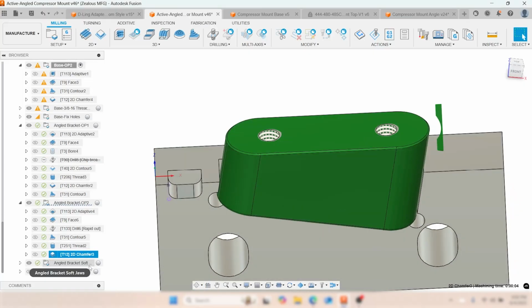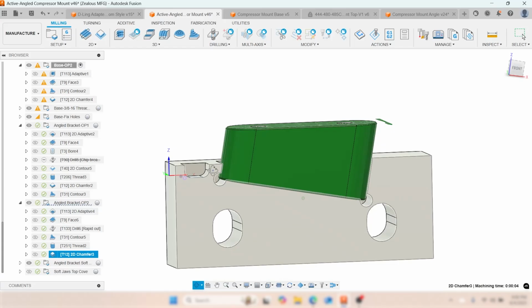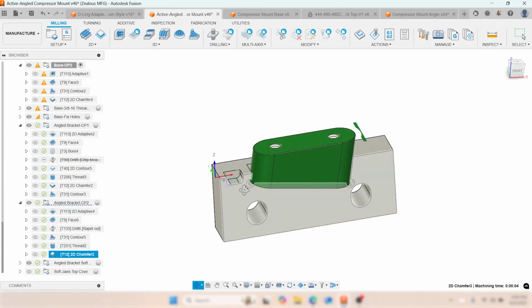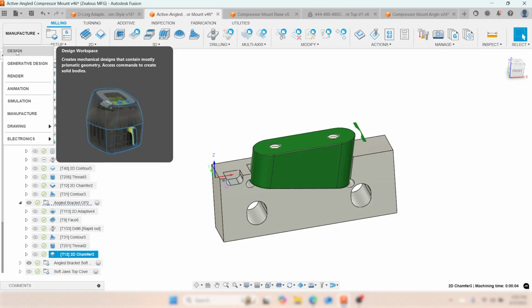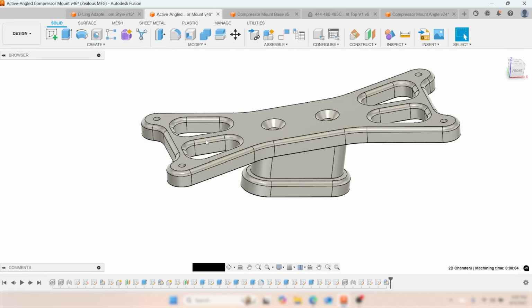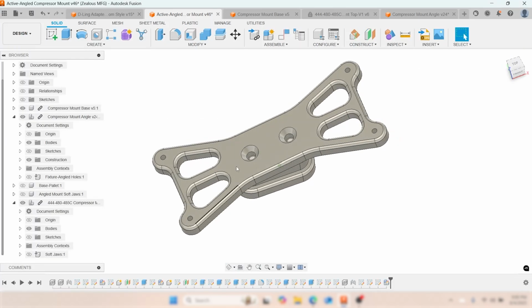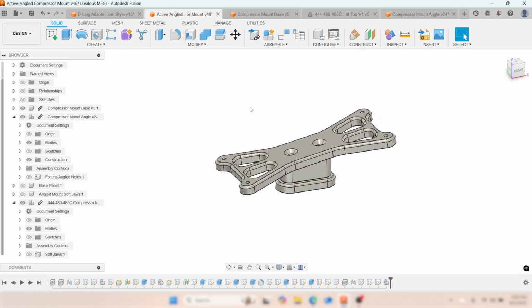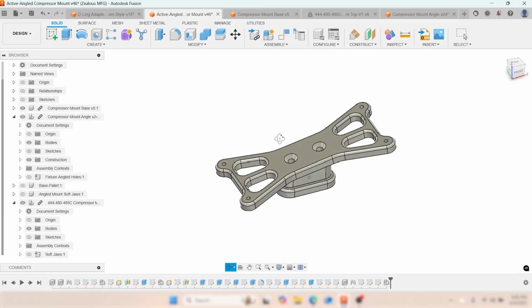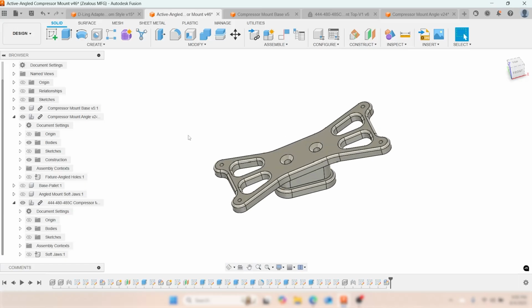So yeah, that's kind of the methodology for this project. We'll actually go over each individual item's CAM more specifically, and then give you more details on the machining side. So hope you guys liked this. This is gonna be a little mini series for American Made where we go through start to finish, design to the end product, and then show you guys the finished product as well.